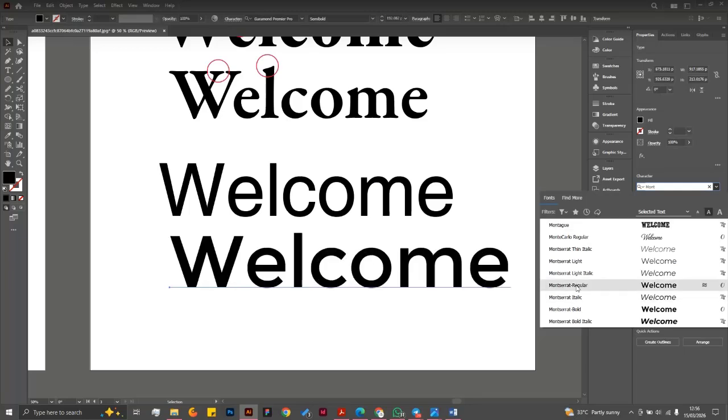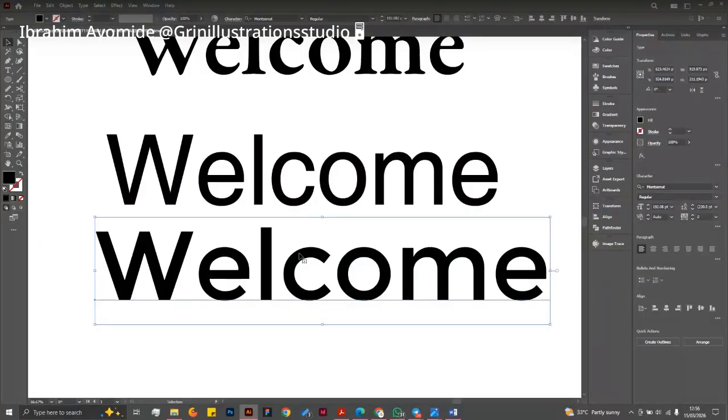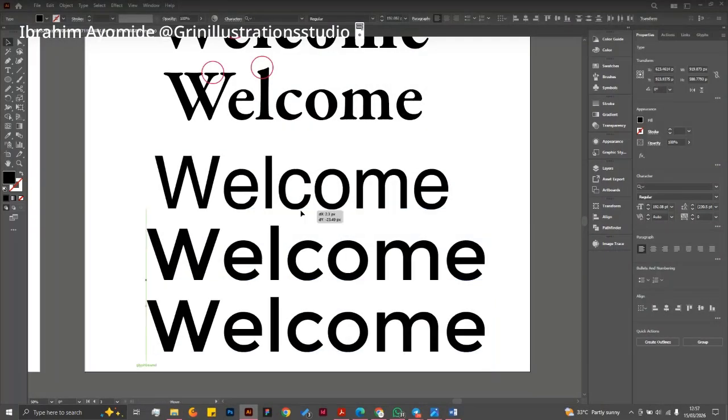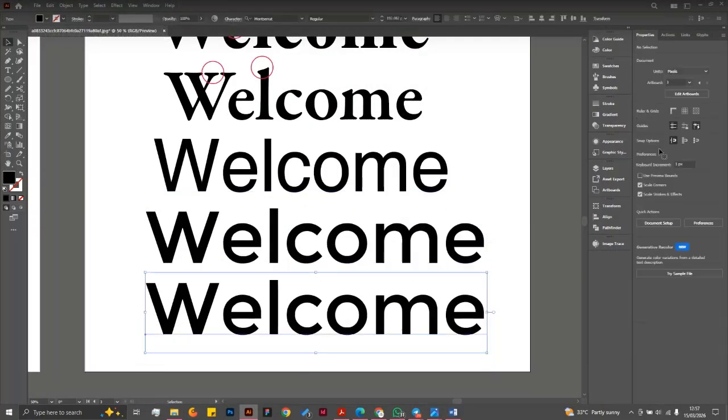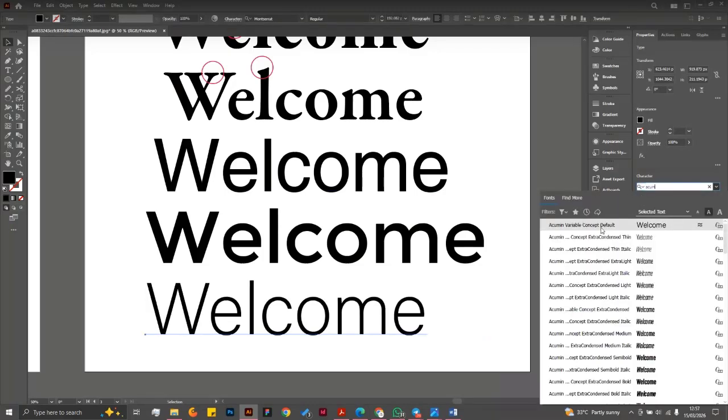I'll go to Montserrat regular, and you can see that though they are both sans-serif fonts, you can see the vibe. Little discrepancies there, right? The one that I was using before was Acumen Pro. Acumen Pro, I have a problem with that font. I just keep using it. I just like how simple, plain, and calm it is. Acumen Pro. I just like that font, man. This Acumen Pro here. This is it.